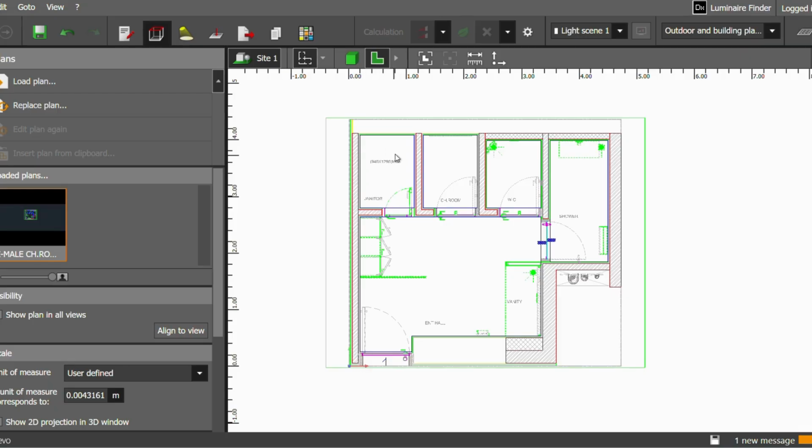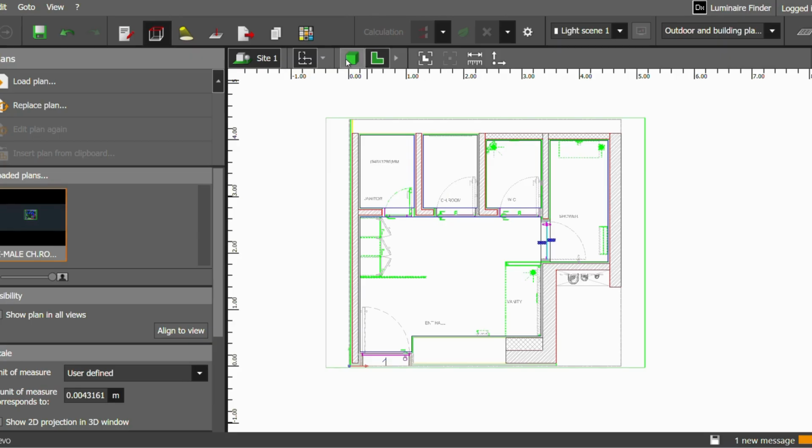So we set the coordinate, we set the scale, so the drawing is okay now. And you can see the same drawing here. The name of the room is Z Male CH room, which you have seen before in my previous class. It's the same drawing, but I imported the AutoCAD drawing. Friends, now I think it's easy for you to import, set the coordinate and set the scale. So the drawing is ready to work.